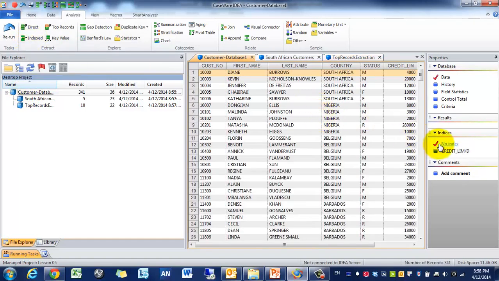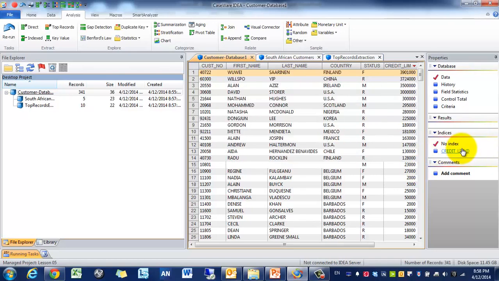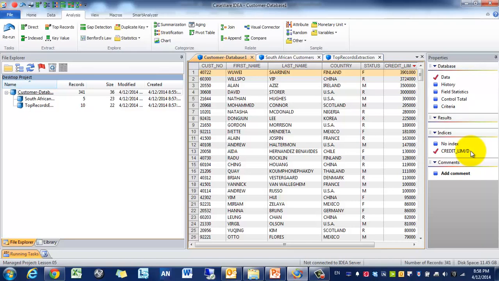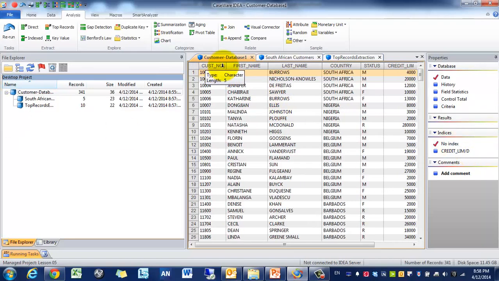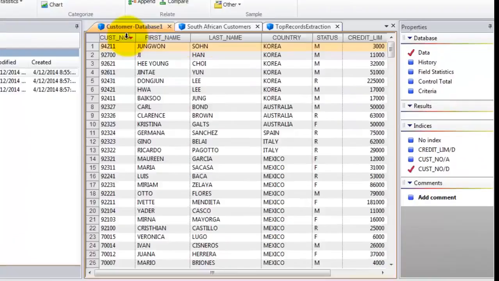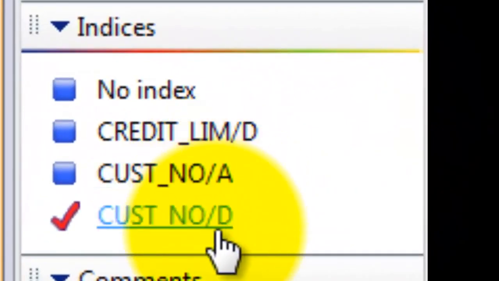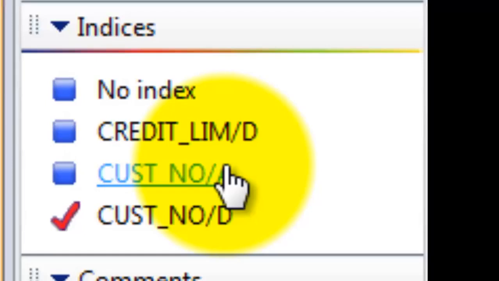Next we're going to go indexed. What index does is very similar to a database, where it'll take advantage of indexed fields, so fields that have already been sorted. You'll see that, for example, we already have credit limit indexed, and that's because of the top records. We're just going to quickly double click, and then you'll see create ascending and descending. A quick way to know which one's ascending and which one's descending is to think about climbing a mountain. When you're ascending a mountain, you start at the bottom and work your way up.